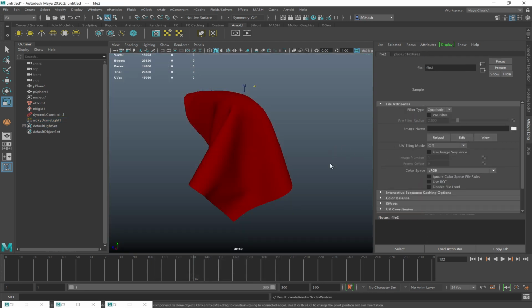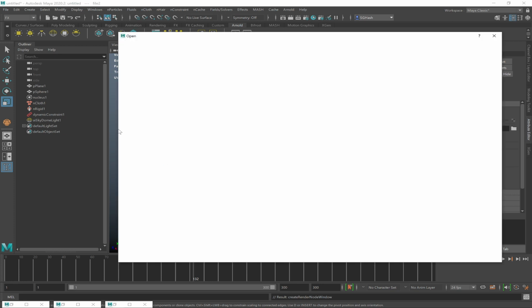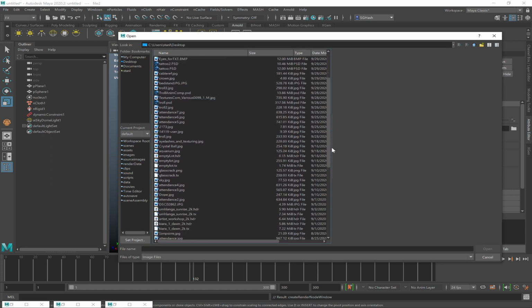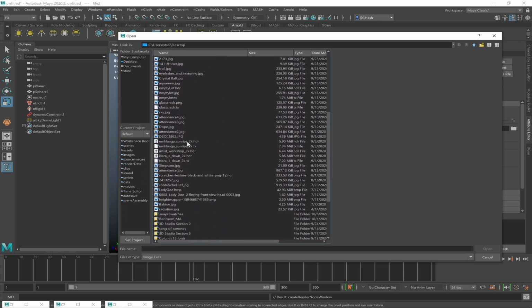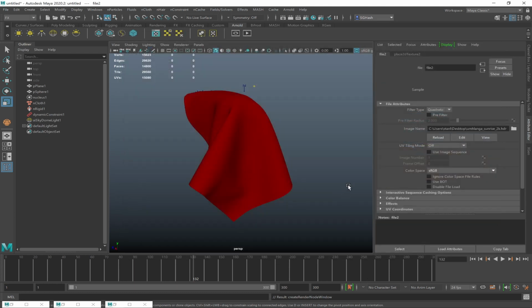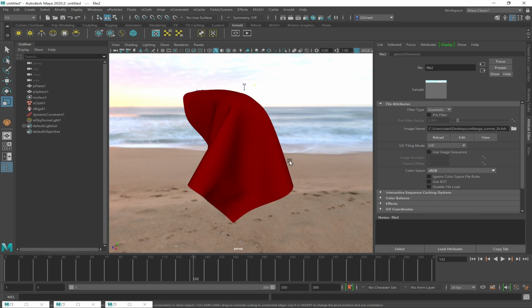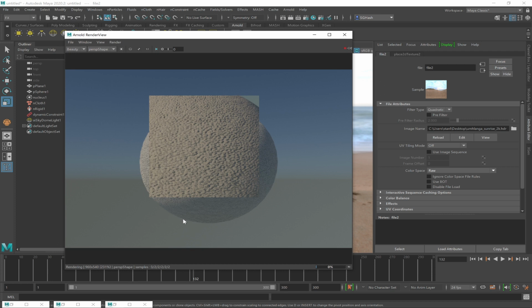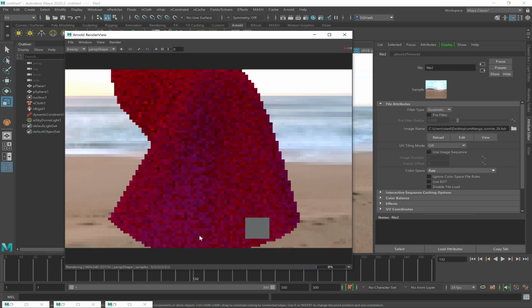I mean, HDR is the best. Use your HDR. I'm telling you. You want that perfect fill light from your sunrise? Use your HDR. It's going to give you the best results, I promise. Cool. I'm on the beach with a velvet blanket or something. How does it look? I don't know. Let's find out. Uh-oh. Render. Oh, there we go.